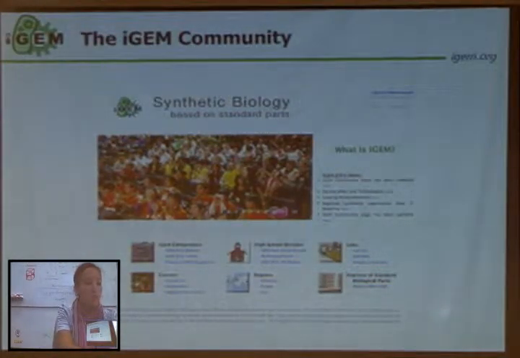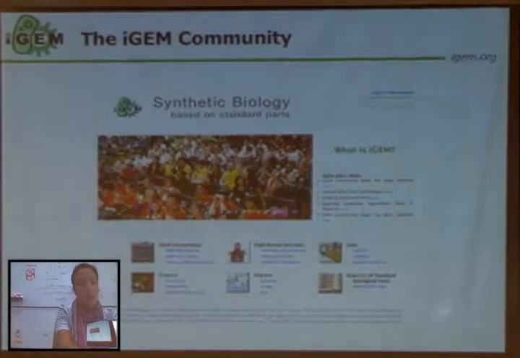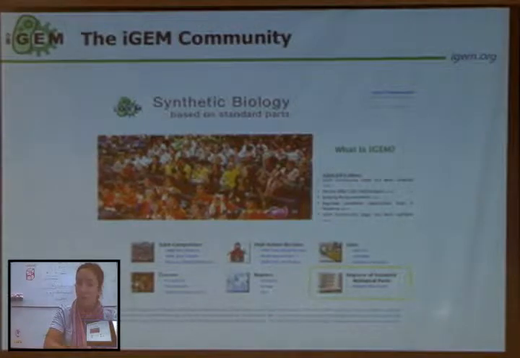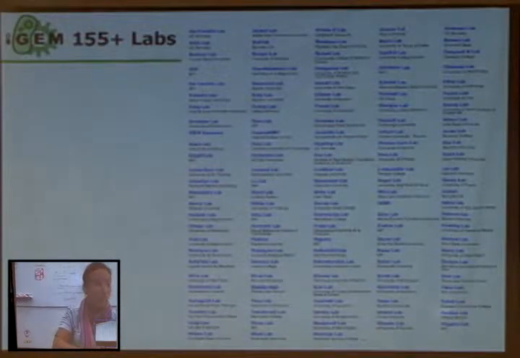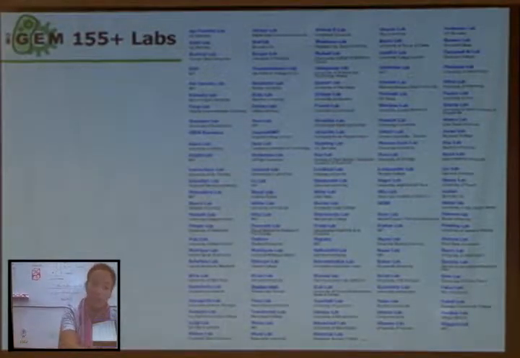Next slide. I'm going to go a bit faster here because I do have a bit more I wanted to tell you. We also have, as part of our community, labs. We have labs that sign up to participate in the community in synthetic biology. Right now we have over 150 labs, and they get the same resources as the teams. They get the kit of parts, they get space on the wiki, they get access to all of these resources.